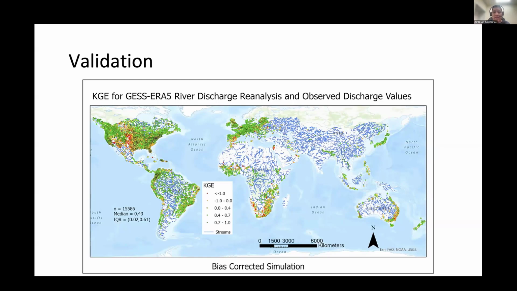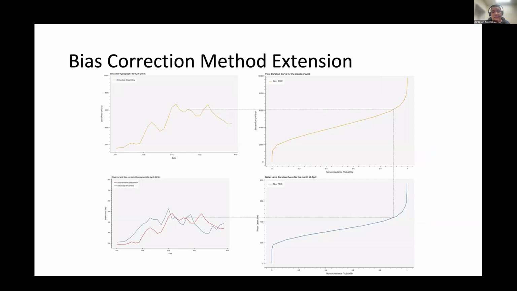And these model results are encouraging, so we can continue exploring these options to have calibrated model results in the different countries just by combining the GEOGloWS model results with the local observed data.